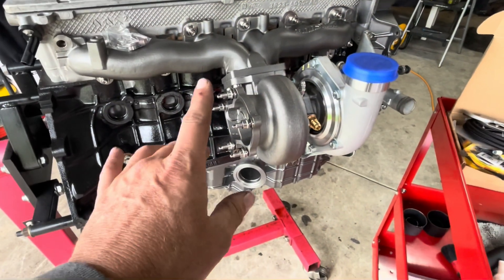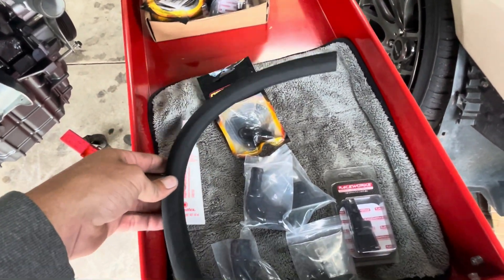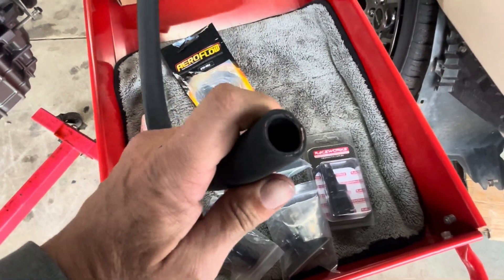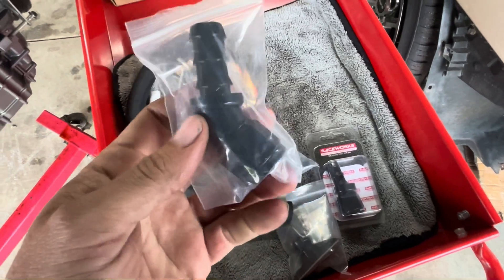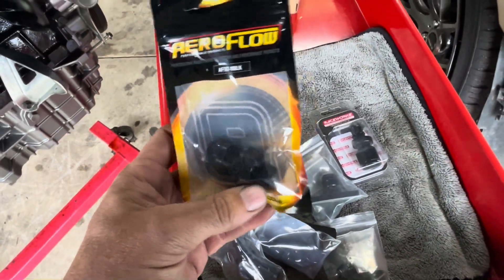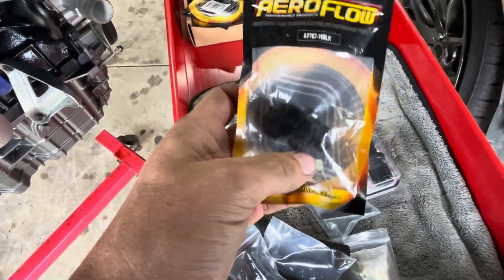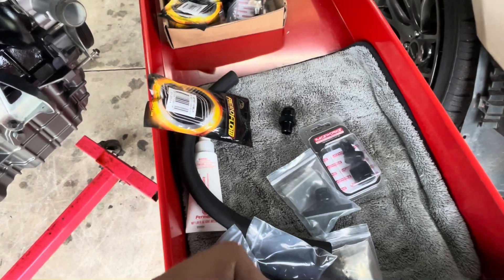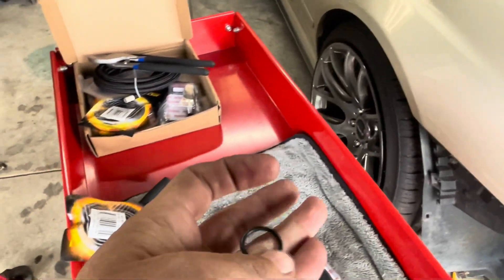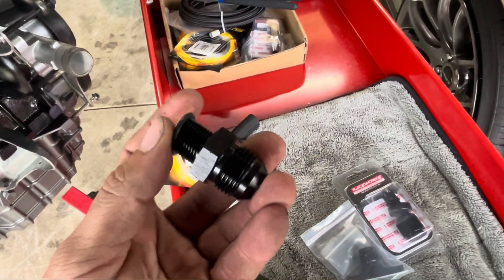While I'm on this side I might as well start with the drain. I've got a Demon Pro Parts oil return kit which comes with dash-10 fittings and push-lock hose — you just push it onto the fittings, no need for any clamps, and the fittings really bite onto the hose. The first thing I'm going to do is get the drain bung into the sump. This is a dash-10 3HPSP fitting. I've also got a rubber O-ring that I'm going to use on the thread going into the sump, along with a little bit of thread sealant, just to make sure it doesn't leak.